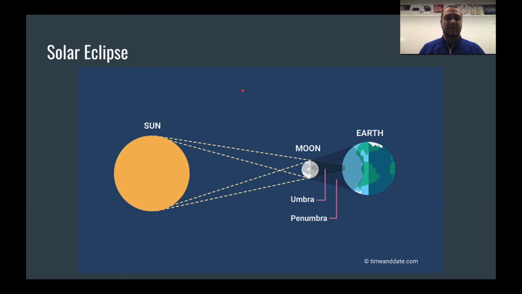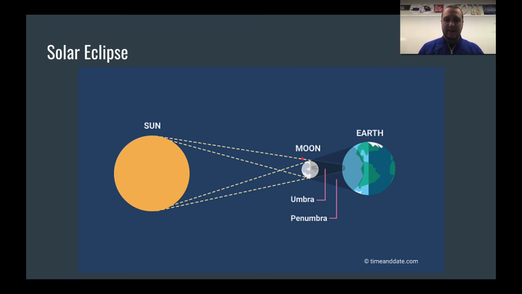So our solar eclipse, right, what we see here. Now we have the sun, the moon, and the Earth in that order. Light from the sun gets to the moon. So as that light reflects here, notice that the far side of the moon is going to be illuminated. The near side of the moon is going to be dark. So this will only happen during a new moon. And for a lunar eclipse, should have said this one, that will only happen during a full moon, because the moon is on the opposite side of the Earth from the sun. So we get a new moon for a solar eclipse, a full moon for a lunar eclipse.